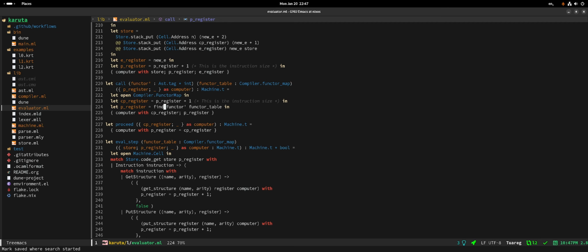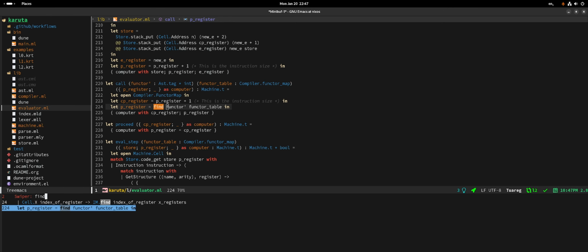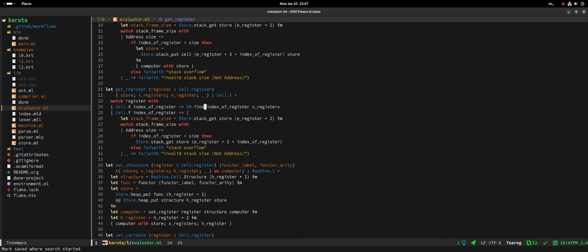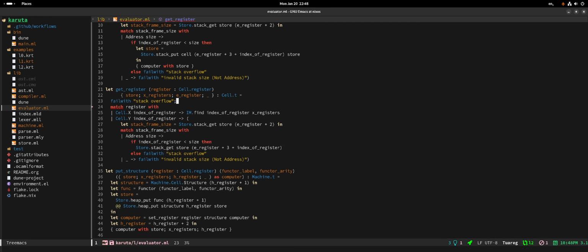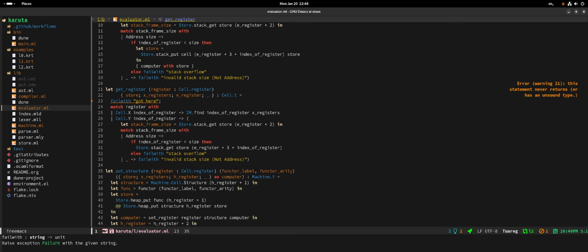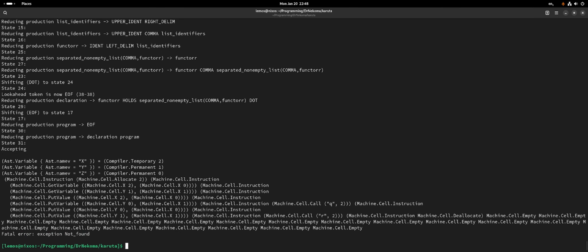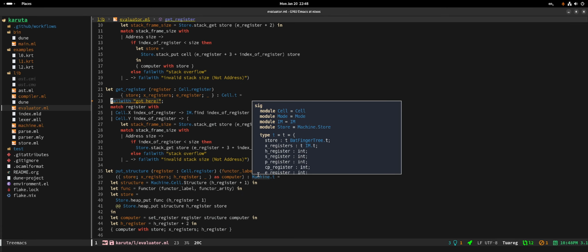It may be, yes. Okay, but let's see the other find here. This one. What do you think about this one? This also throws an exception, by the way. Get register. Well, we can actually accelerate this discovery process. We can just put this fail before the match and say got here. I don't know if the compiler will allow me to do that. It did, and this is definitely not the place.